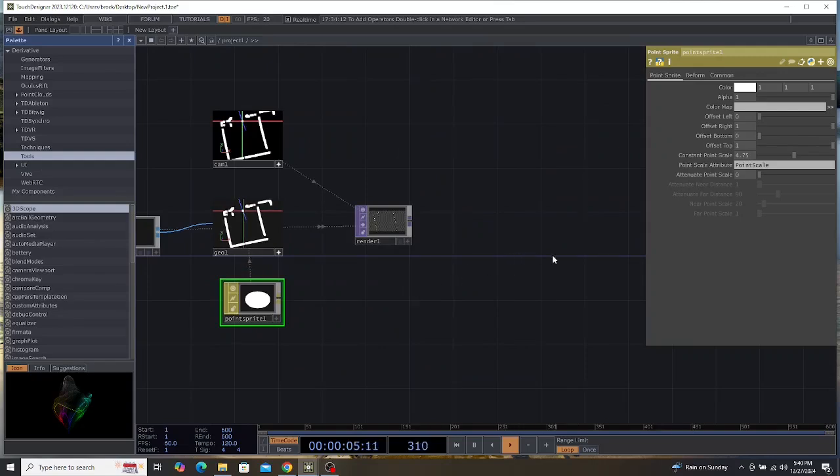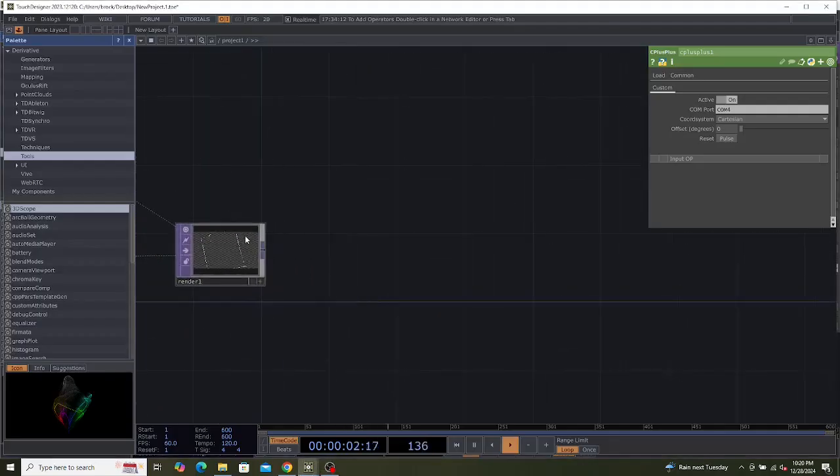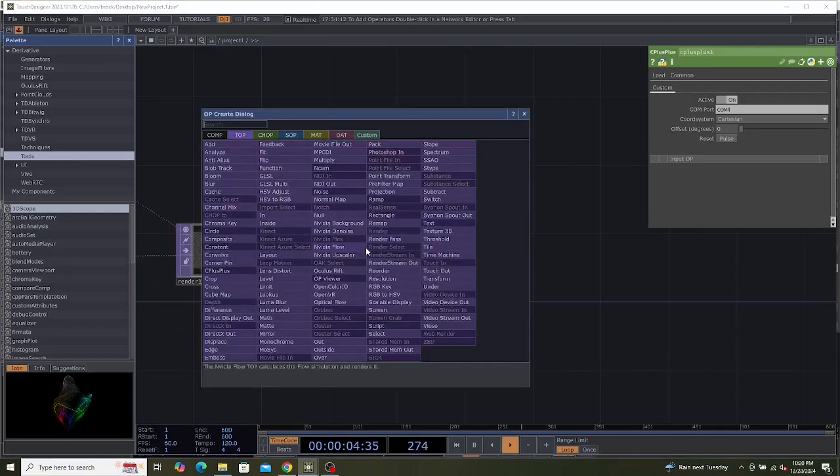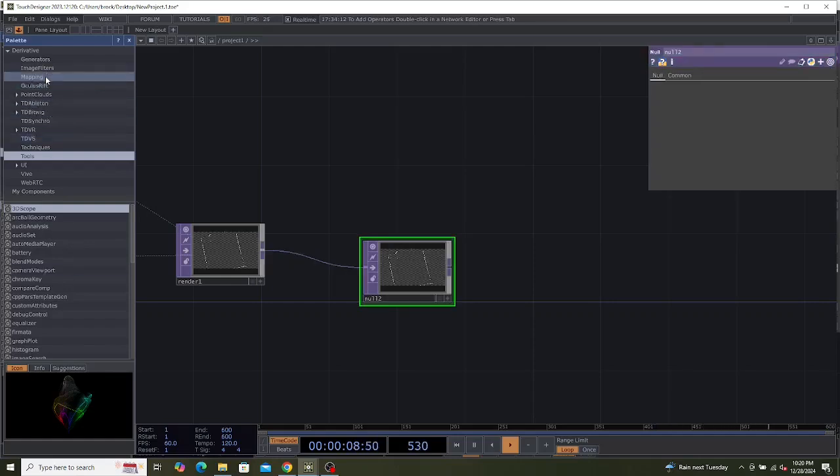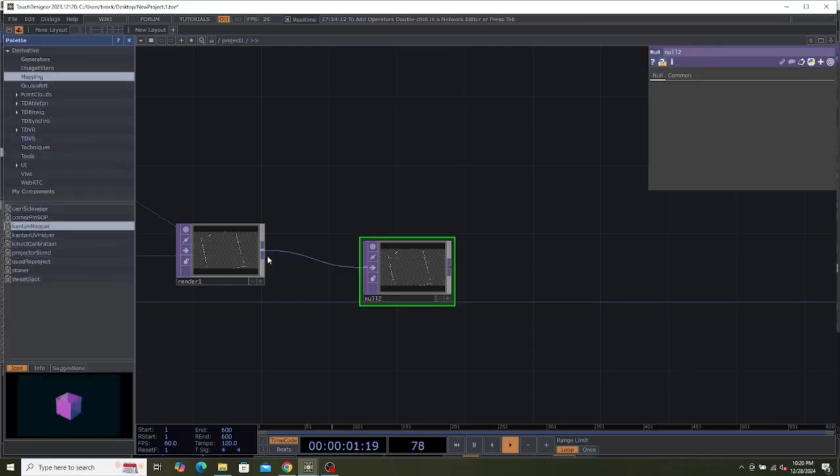Now we need to do some converting and filtering of our LiDAR data to get our desired end result. Now off of our render, we will go and grab a null, put that down there. And over on the section on the left-hand side, under mapping, we're going to look for Cantan mapper. We're going to drag that in. That's going to allow us to map our picture to the wall from the projector. So we'll drag that in. Might lag a little bit. All right, that's in. Great.